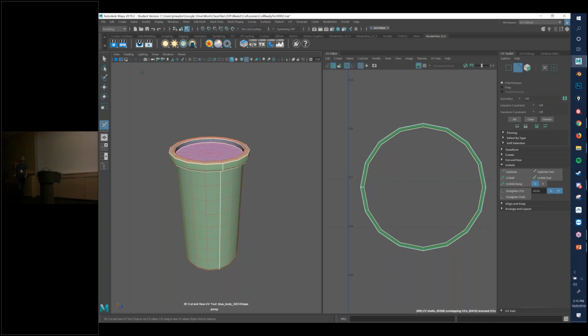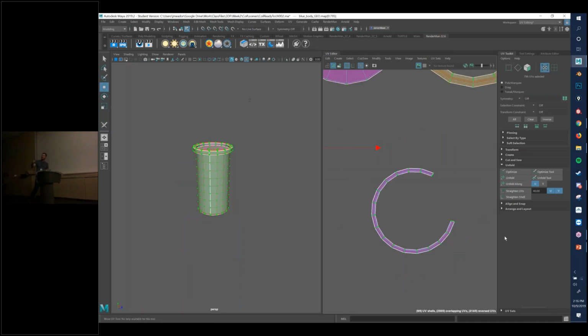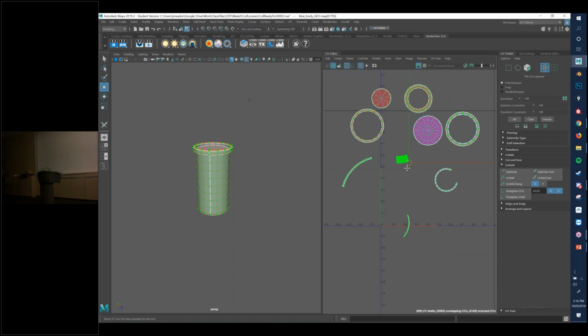So how's everybody feeling about cuts and unfolding? Just a concept. We need to make cuts so stuff lays flat, and we can use unfold to make laying stuff flat a little bit faster. Going back to when we were talking about seams, remember how one of the objectives is to minimize seams as much as possible?